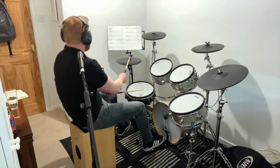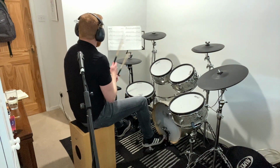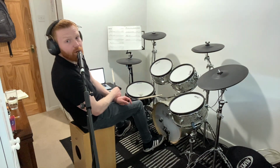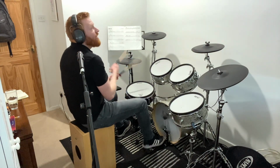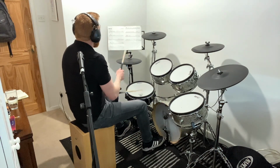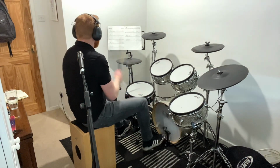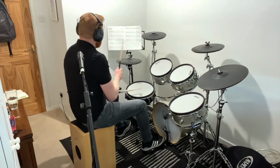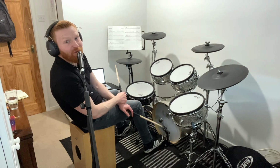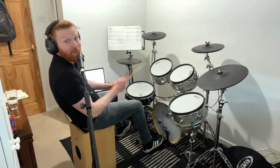Here's the verse again. And now new line, bar 9. Chorus again. And go slow if you need to. You're not struggling with this. It just takes time. Go slow and repeat and build it.